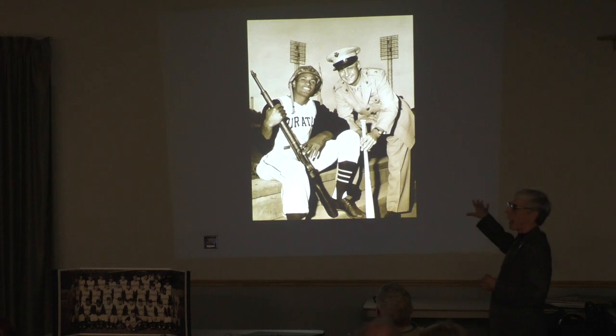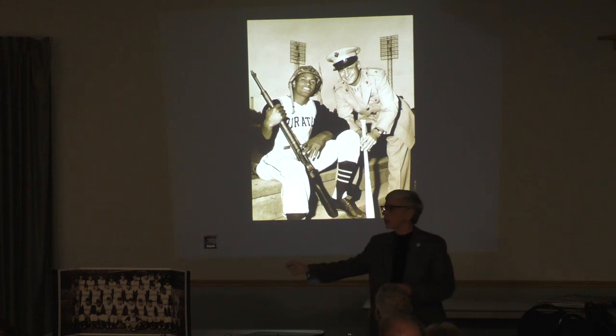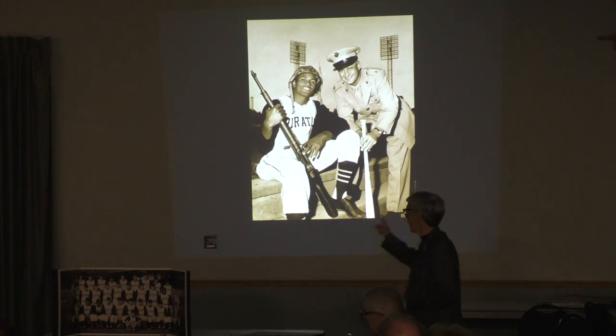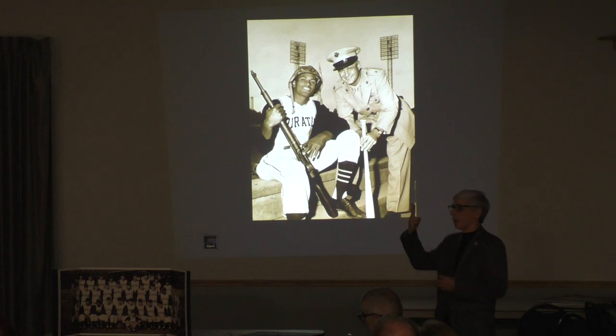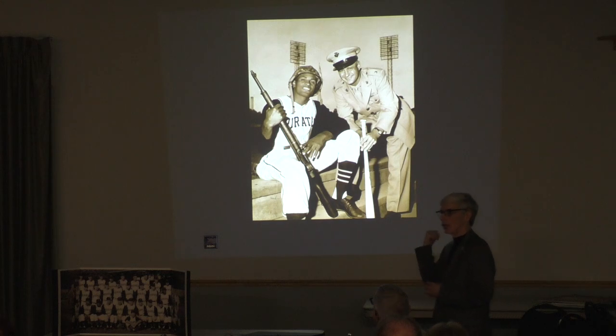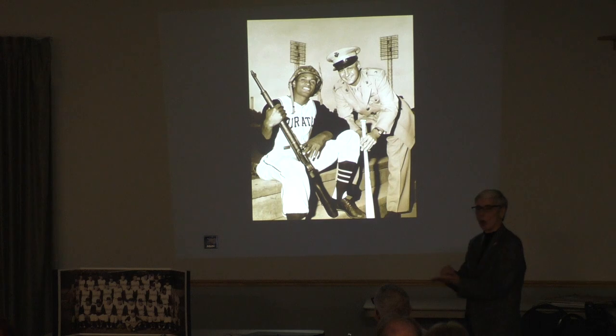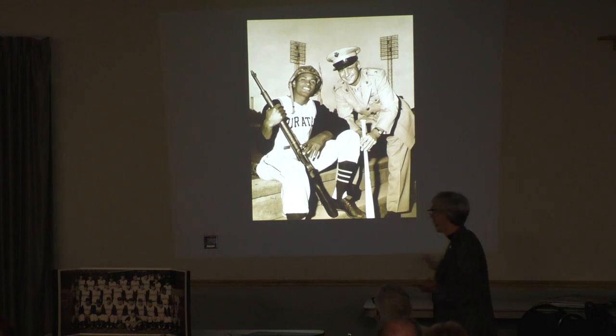While Roberto is at basic training, the long arm of the IRS, how appropriate, because it's tax season, reaches out and grabs Roberto. He owes taxes. The 1958 Pirates finished in second place. Every player gets $1,000. While Roberto's in basic training, he's made aware that he owes taxes on this money. Well, he's in basic training, so what he does is he writes a letter to Joe Brown, the general manager, essentially saying, hey, Joe, please pay these taxes. I'll reimburse you when I get out.